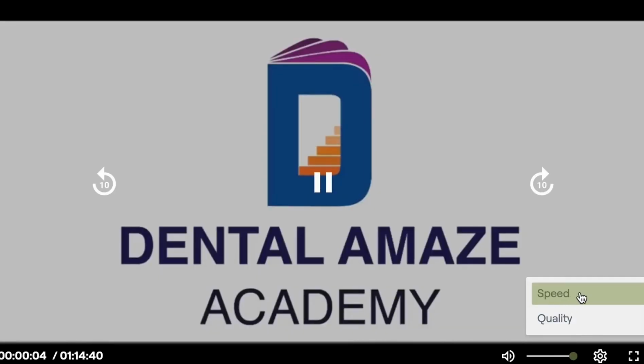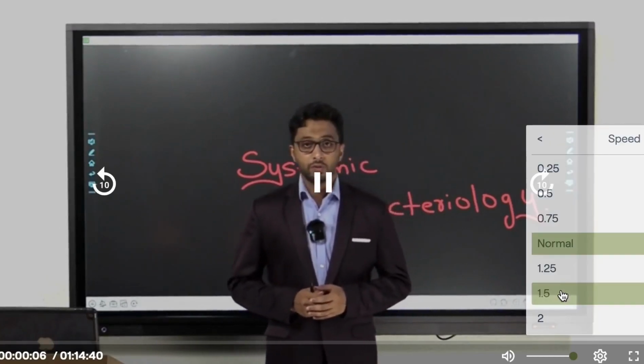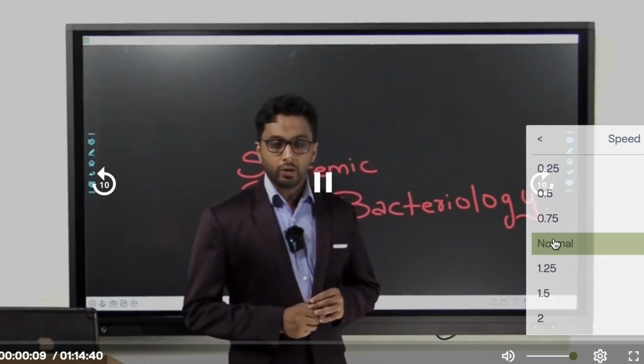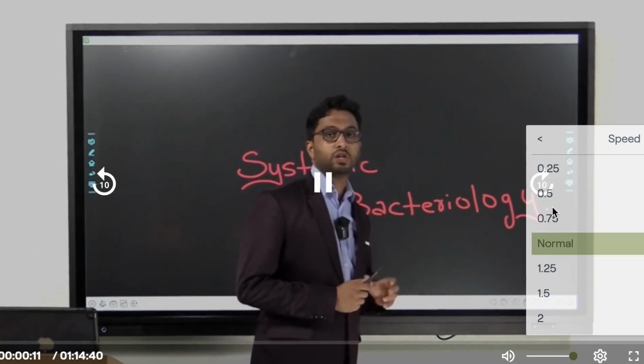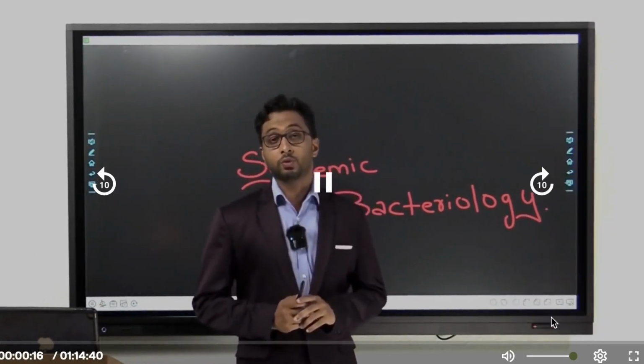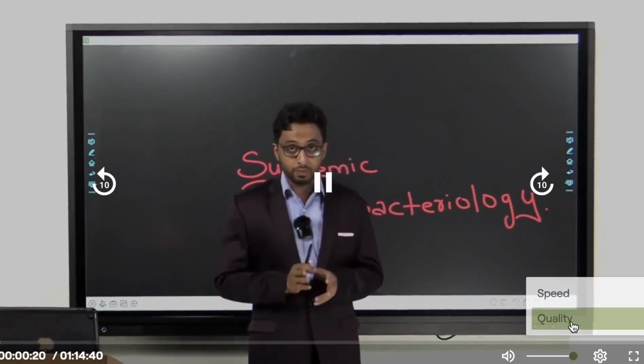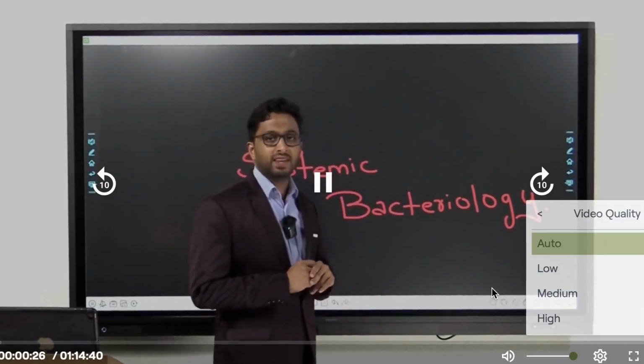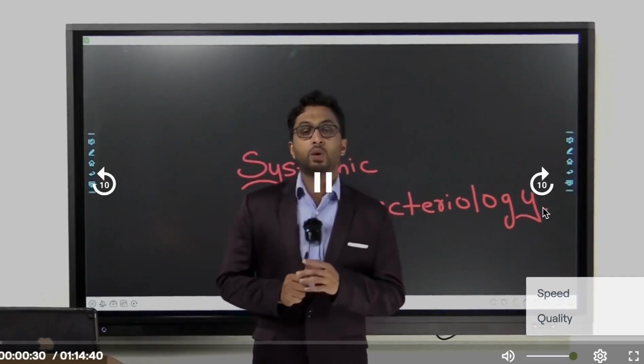One, you can change the speed, and you can go at a different speed. I've just muted it. You can go at a faster rate. So when you're viewing a second time, you can go even faster. You can go up to 2 times faster. Another thing is the quality. Based on your internet speed, you can change the quality of the lectures.